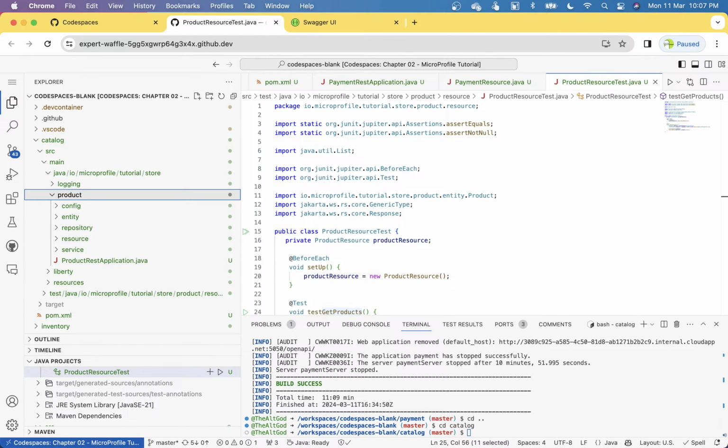Or let's check for the memory of the microservice.